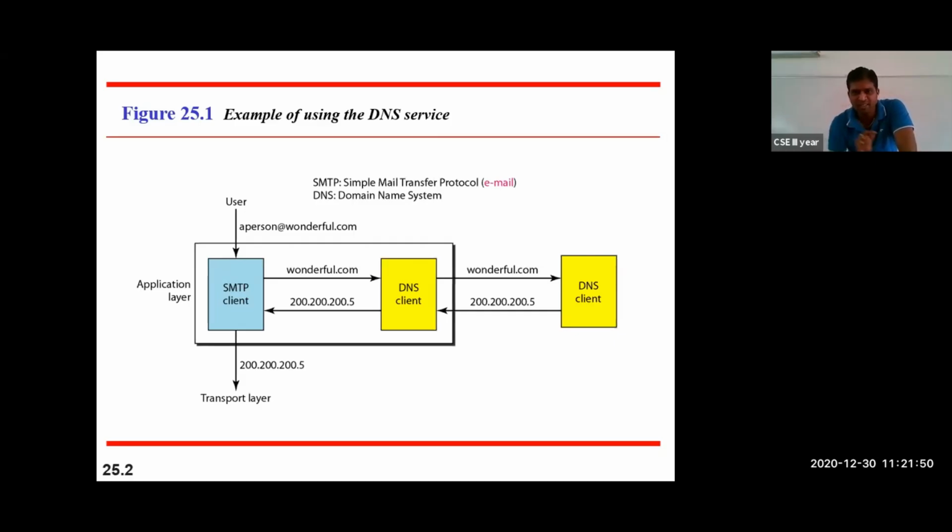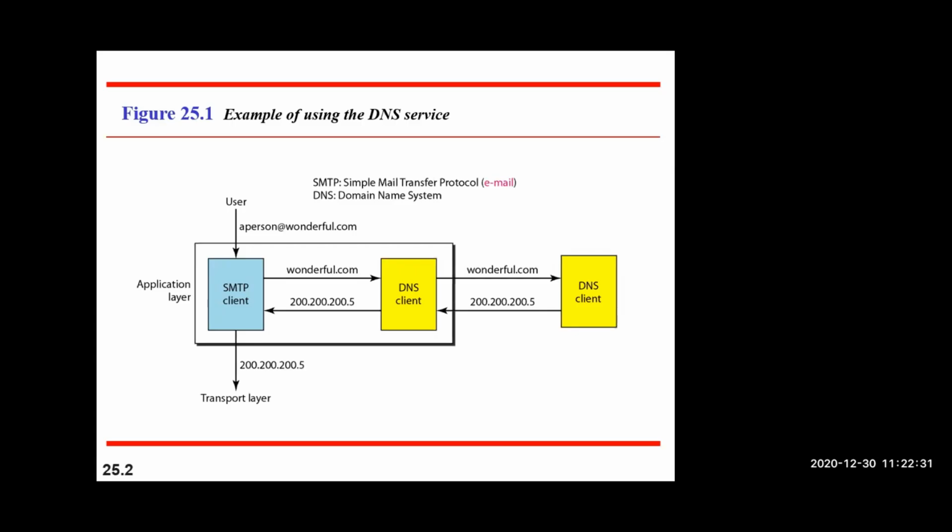SMTP is sending wonderful.com to whom? This topic today: DNS, the domain name system. It sends it to the local DNS client. If the local DNS client has the information that SMTP is looking for, it will send it back. Or it will send it to another DNS client or server. Somehow, somewhere, a reply will be found for wonderful.com. What is that reply? We will see. That reply comes back. Look at what is coming back.